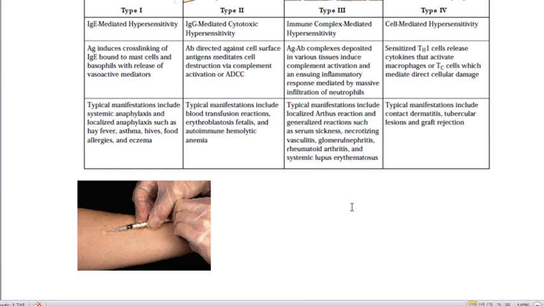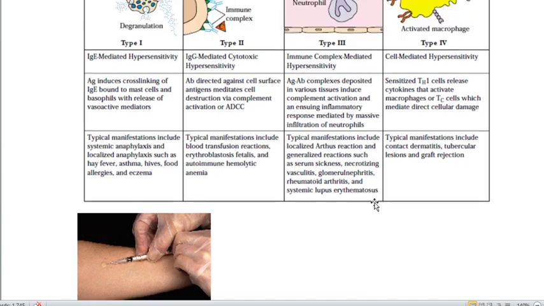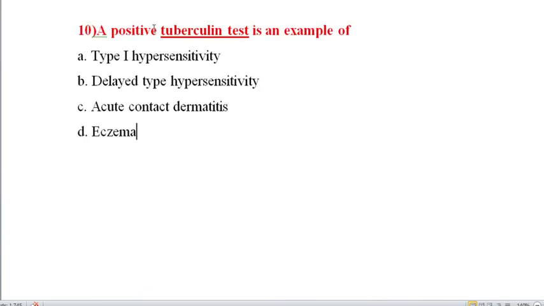If the swelling size is 5 millimeter, it means the person is in close contact with a TB patient, while for a healthy person, the size of swelling or induration will be a little bit higher. That is, if the size of swelling is 15 millimeter, it means the person is a healthy person. So the tuberculin test is the most common test. The foundation was laid by Robert Koch, who had initially worked on this tuberculosis causing bacteria. So have a brief understanding about this tuberculin test, in addition to the hypersensitivity types.